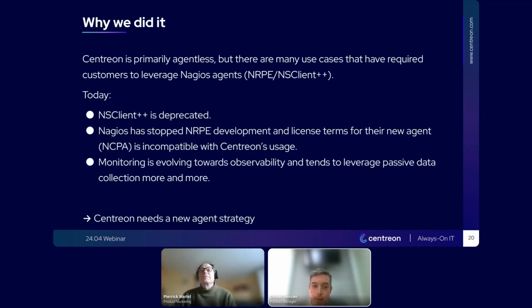So first, why we did it? Centreon is known for its ability to monitor without agents, but we had to use agents for some purposes or some use case. So mainly, we relied on the NRPE protocol and the NSClient++ agent.